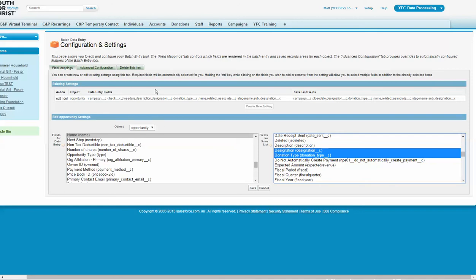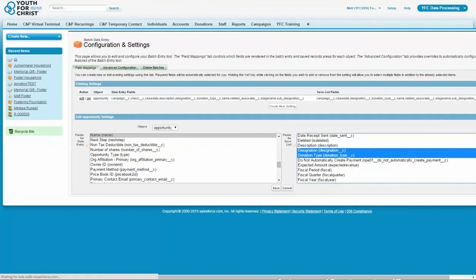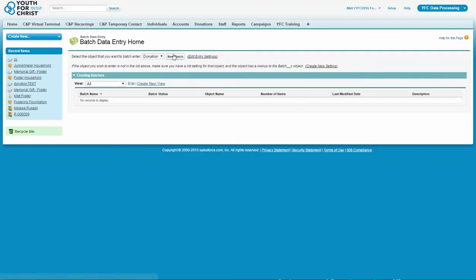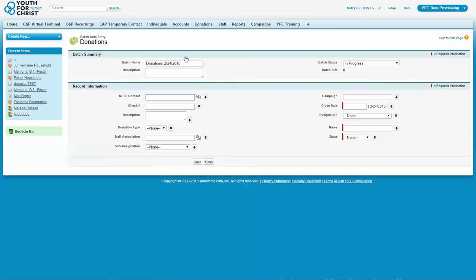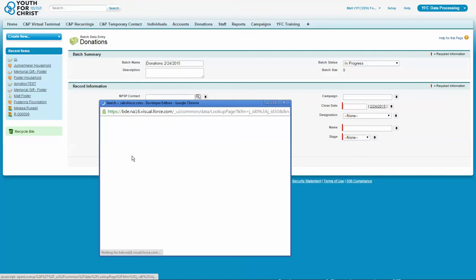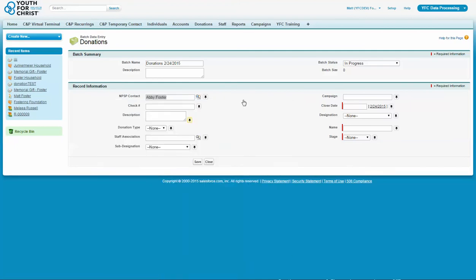We'll go back and I'll show you how to enter a batch. From this page, you'd simply click New Batch, and obviously these are all pre-configured, pretty specific to the Youth for Christ layout. And see these pins here? When I put something in, I'll go ahead and run one. You can name a batch, find your contact, enter the check number, and put in a free-form description. Say I have a stack of checks, and I know that I've got 50 checks here. If you click the pin, you can see how it's highlighted in yellow. When you hit save, that'll continue to save there.